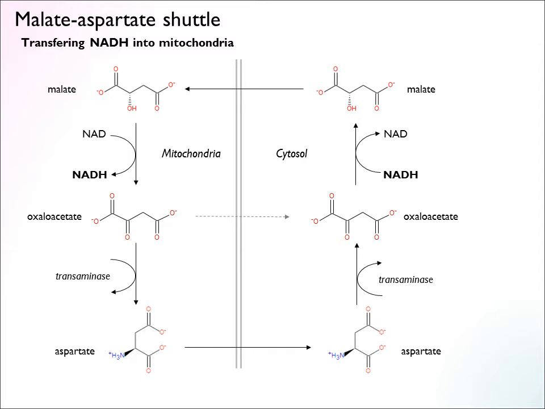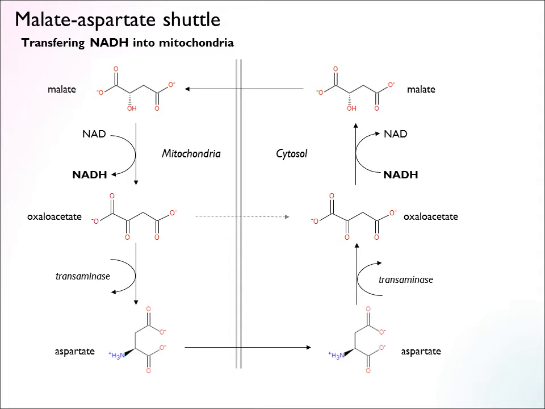NADH itself cannot cross the mitochondrial membrane, but what the cell does is that it captures the electrons from NADH by reducing oxaloacetate to malate. This can cross into the mitochondria. There it can be oxidized back so that the precious electrons of NADH are recovered. We have oxaloacetate again. But then it turns out that the transport of oxaloacetate back to the cytosol is inefficient for a variety of reasons.